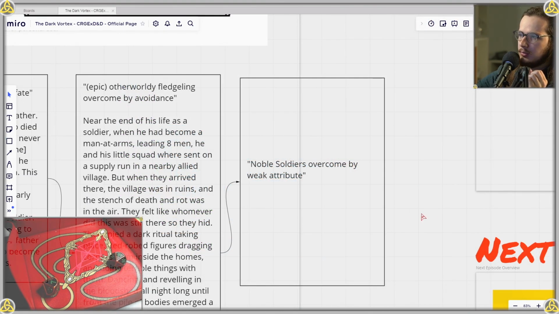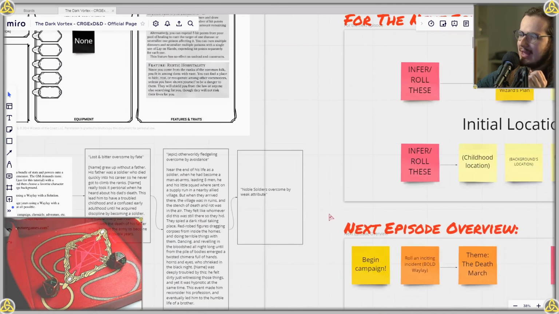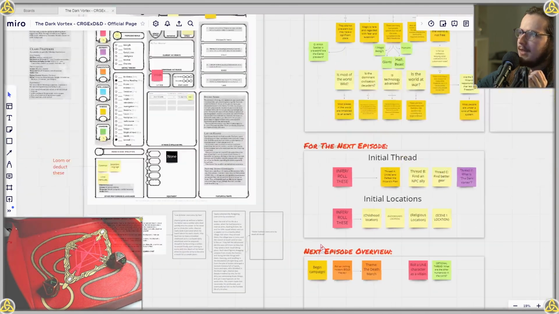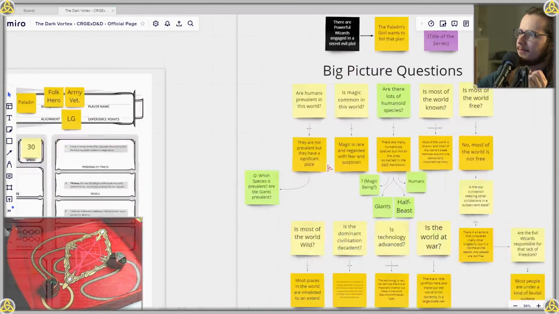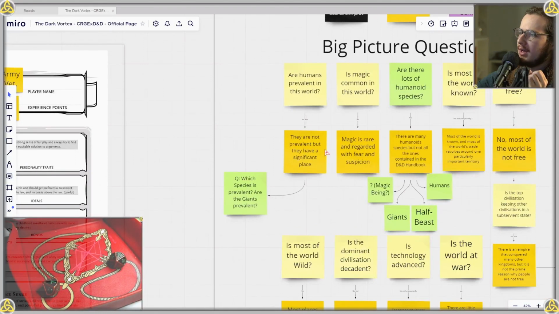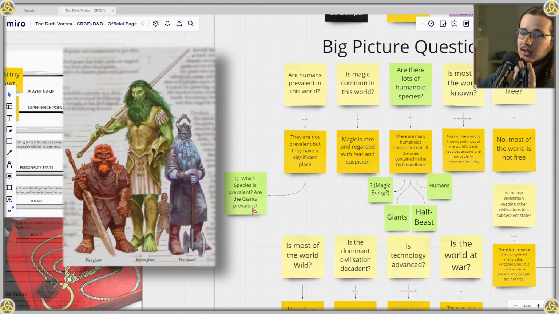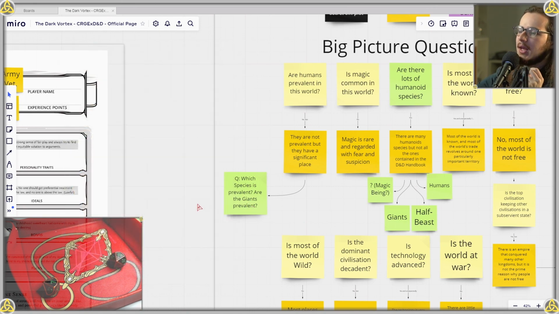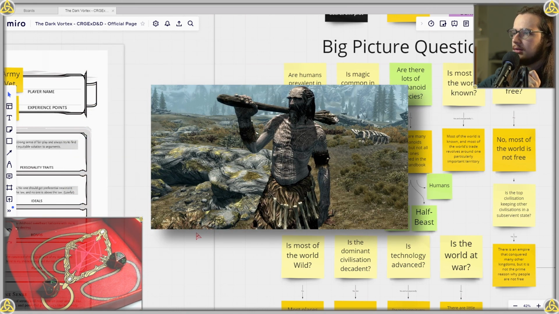I think noble as in maybe they are from the prevalent race, and since I was thinking that maybe giants could be prevalent, because I think that would be kind of cool, then I think it's giants.